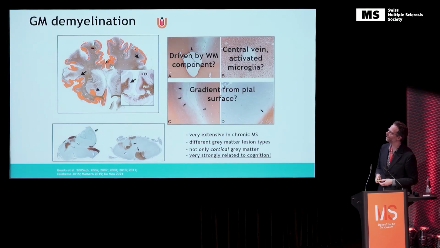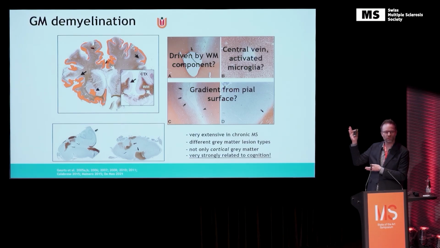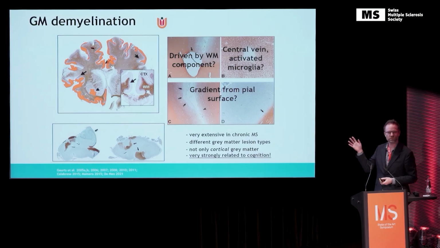Now, these cortical lesions that we already heard about before are very important for not only cognition but also physical disability, but very difficult to visualize. If you use the most advanced imaging metrics that we have that are also feasible to do in clinic, like double inversion recovery, we can see around 20% of all the lesions that we are seeing, but there's much more if you look at the pathology. Cortical lesions are strongly related to cognition and preferentially also affect some cognitive areas like the hippocampus. For some reason, the hippocampus is very sensitive to demyelination, and there you might also see some contrast-enhancing lesions, but in general, in the rest of the cortex, this is really not the case. So it's not only difficult to visualize with DIR, but also contrast enhancement will miss new cortical lesions.